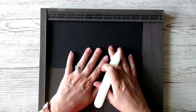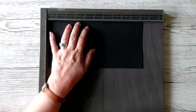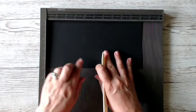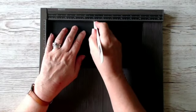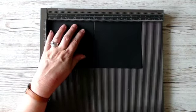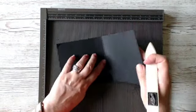Here I have basic black card, and it's 10 inches by 5 inches, and actually it's not 10 inches by 5 inches, I was wrong. Here is my basic black card. It's 5 inches on the short side, and it's 10 and 1/8 of an inch on the long side. So I'm going to score at 5 inches and at 5 1/8 of an inch.